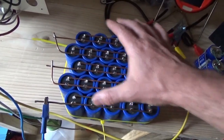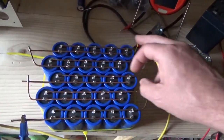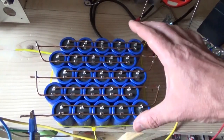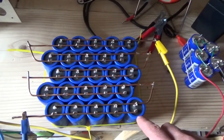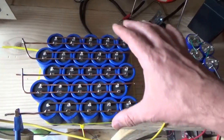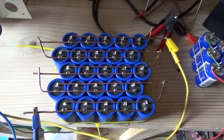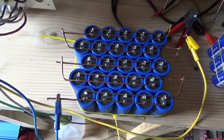I've got a series-connected set of capacitors, giving me a 15-volt bank. These are sets of 3-volt capacitors at 400 farads. This set right here is an 80-farad set, and they're going in series. I think I have 400 farads total if I do the math right, which is a massive amount of power. If anyone wants to do me a favor and show me the conversion to joules to see how much actual energy that is, that would be great - but it's a whopping lot of power.